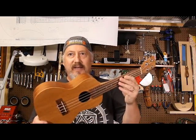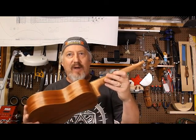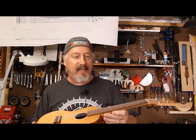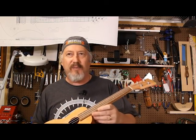We're wrapping up the ukulele build. This is the completed build. It came out really super nice. This was the StewMac kit, like I said. Overall, it took me about a week to build. I just took the process nice and slow. It's very easy to build from the kit.